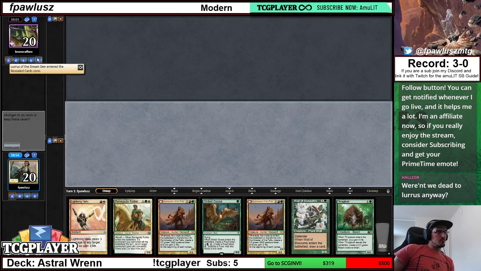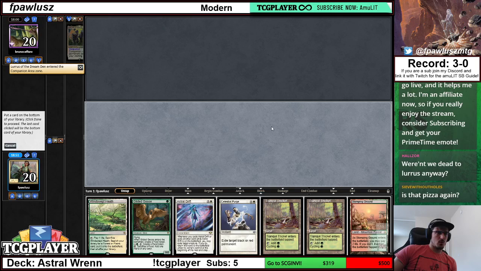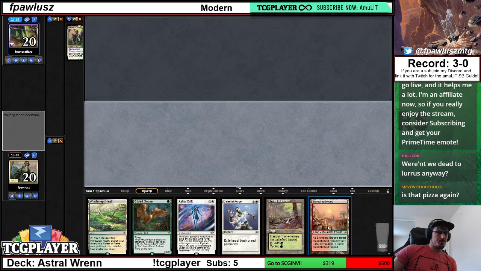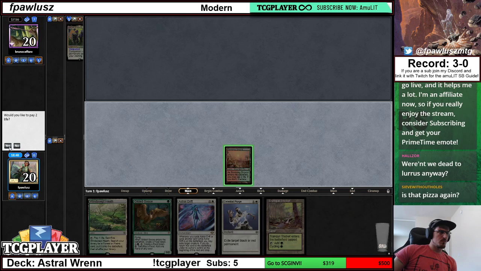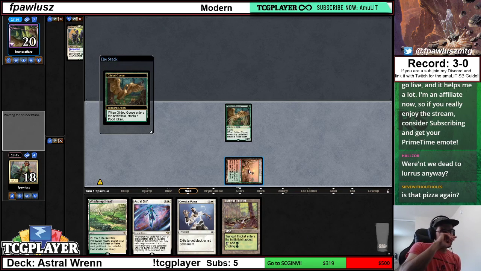No lander, no bueno. Yes lander, medium bueno. Play Goose, pass the turn.